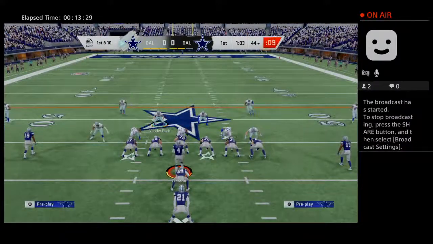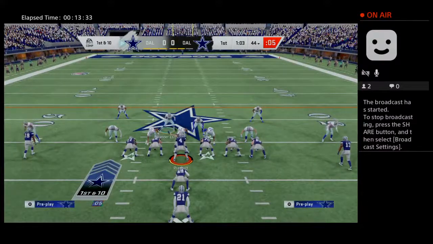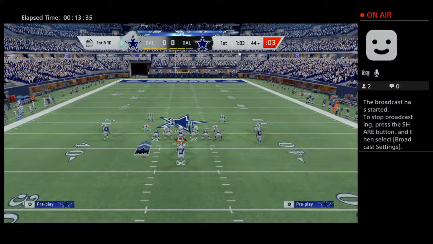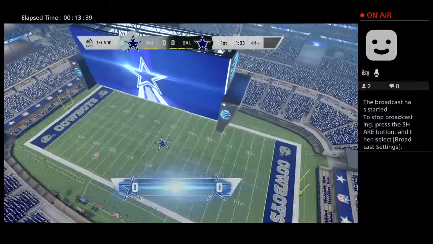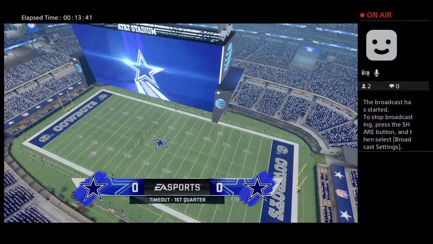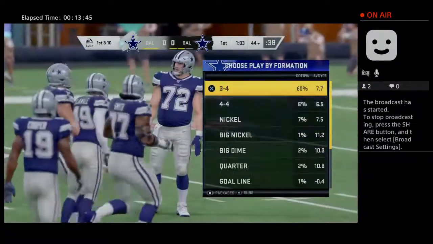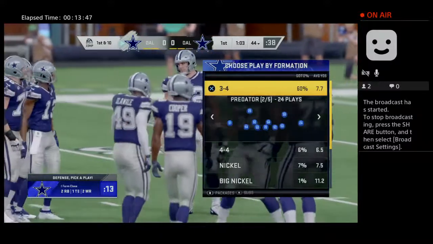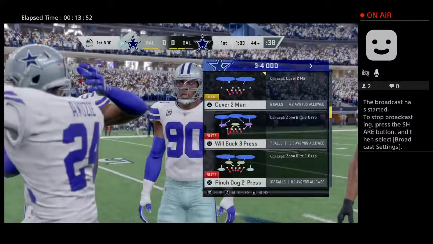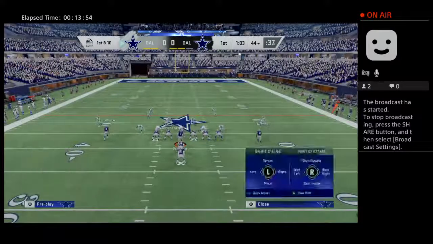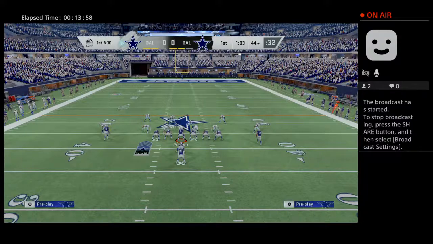Good starting position for the Cowboys here as they come up 1st and 10 at their own 44. Now a whistle and I think a penalty here for a delay. No, they're going to say timeout. They did get the timeout in time. They'll have 2 remaining as we step aside here in this first quarter. The Cowboys offense heading back out and ready to go again. So Prescott and the Cowboys now with a 1st and 10 at their own 44.